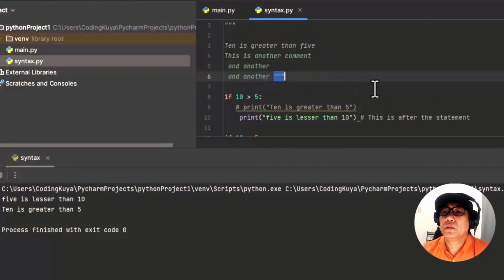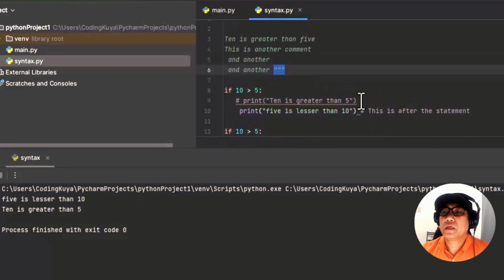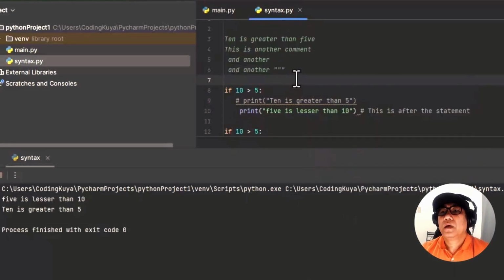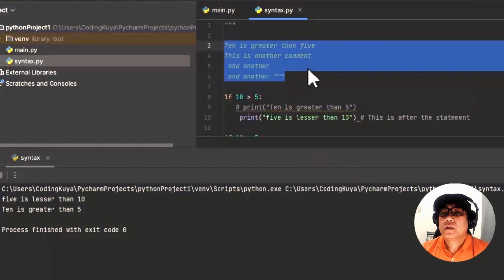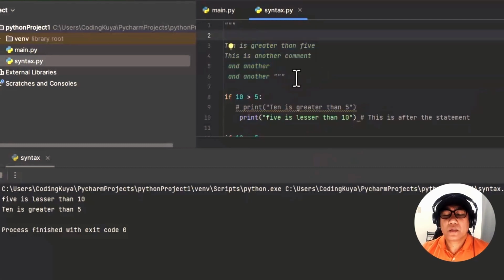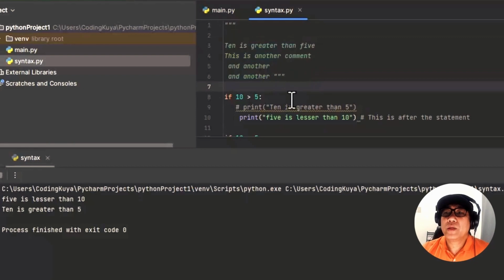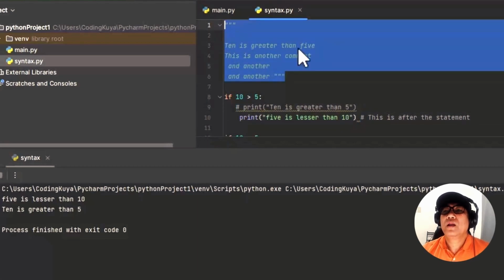If we run this, it will ignore it. Since this is a string literal, Python just ignores anything that is not assigned to a variable. We will discuss that later on. So this is a comment: a number sign before the line or after the statement, or a triple quote.